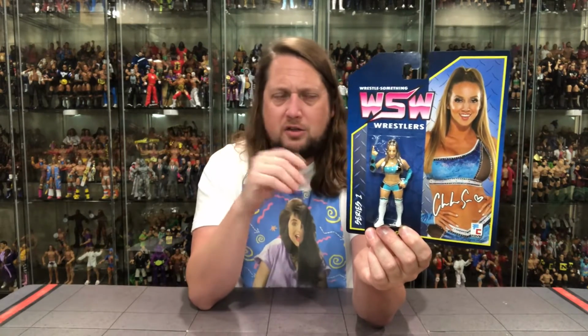Wrestling Something Wrestlers, not a name that flows off the tongue real well. It's an interesting title. I'm not sure exactly what it means. But you got the WSW logo right there. Of course, it is packaged like a retro-style wrestling figure. Always iconic, kind of matches up with some of those as well, so we all know that, and we love that by now. We got a Chelsea Green glamour shot over there, always good for packaging.